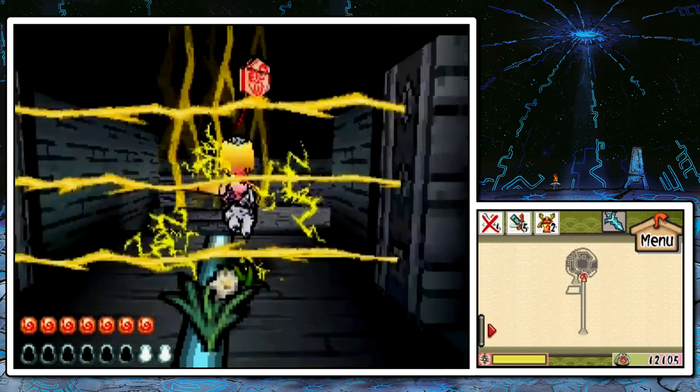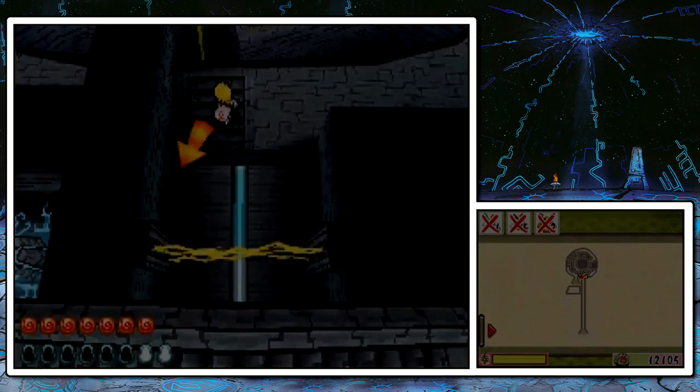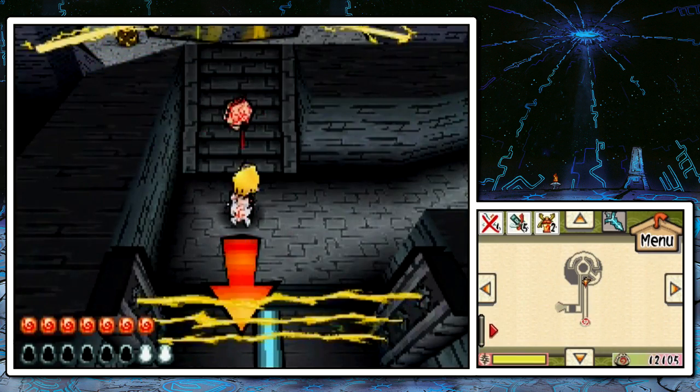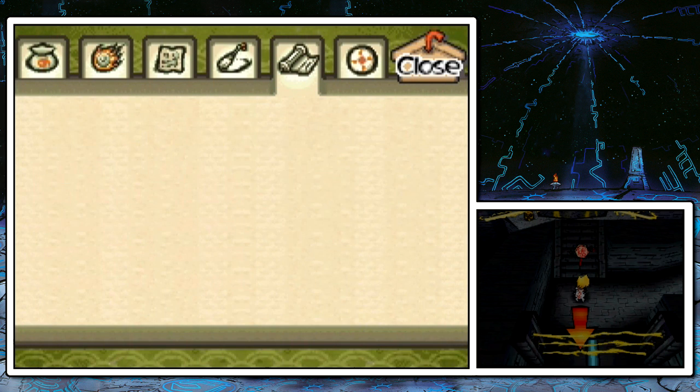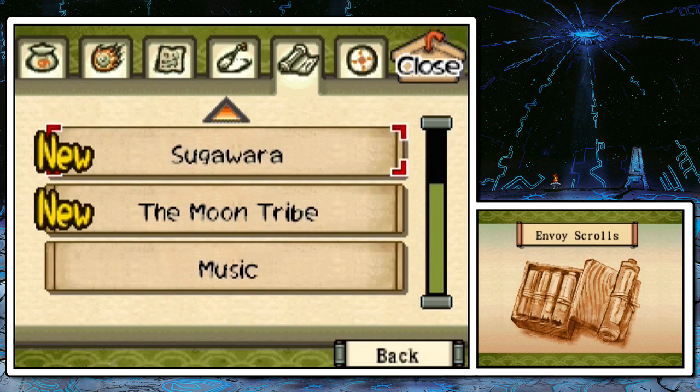Before we go on any further, we're going to be heading down to the second floor, but I would like to read 2 scrolls that we have picked up along the way that I have not read. I don't read every scroll because not all of them are important. A lot of it's tutorial stuff that I find kind of pointless to read. But there's 2 that are going to be relevant here in just a moment. First off is Sugawara, somebody that we have heard a lot about, and he is going to be relevant coming up here pretty soon, because as we know, he is King Fury.